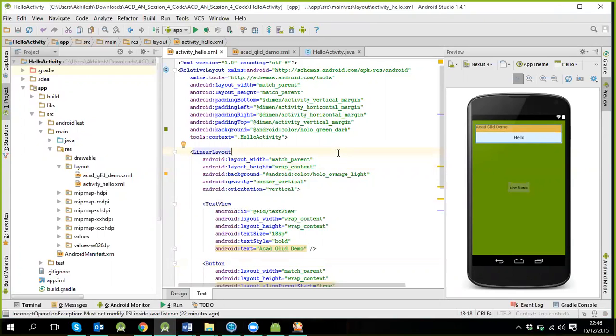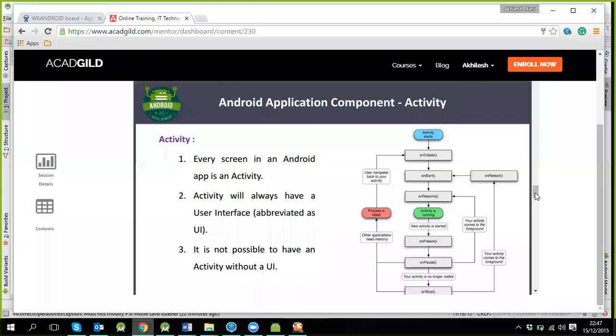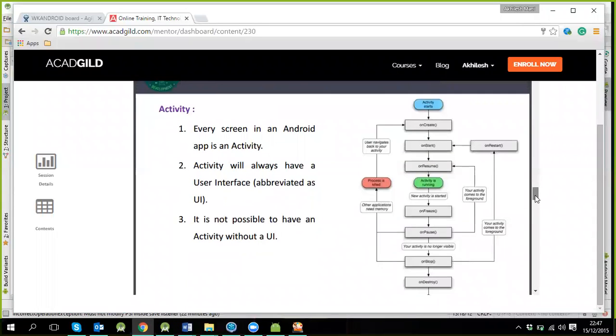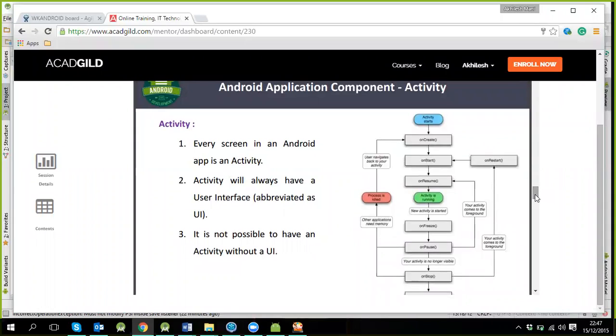Okay. So now let's come back to the relative layout and the linear layout. Let's see the remaining topics we have. We have discussed the activity life cycle. I have more to tell you about the activity life cycle, but I will tell you in the next class, because I want you to first read this, right? Put your hands on it.